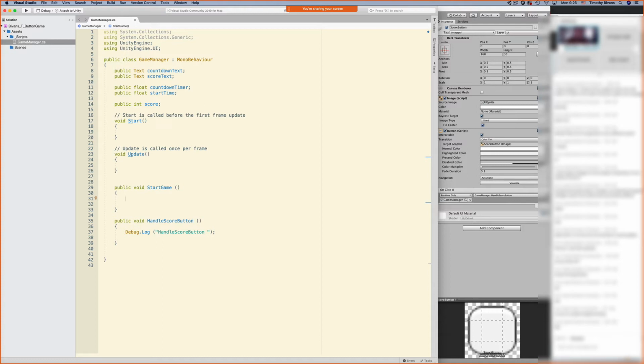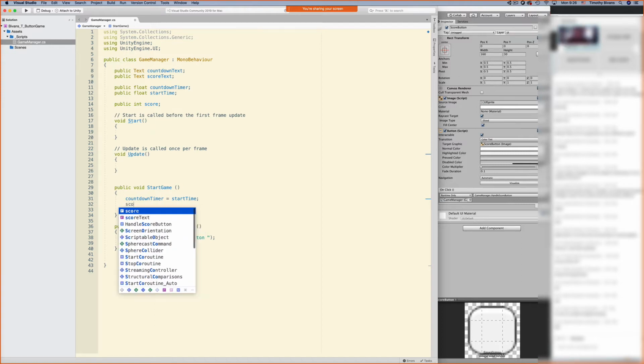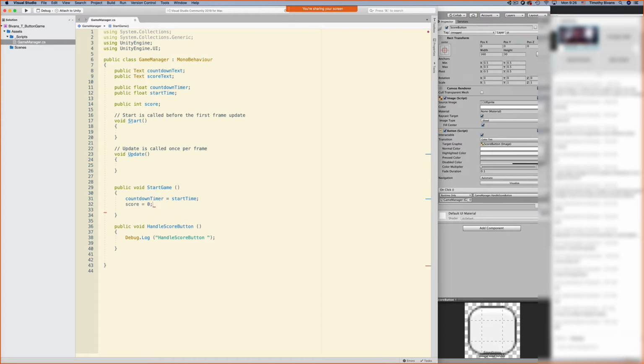But we're going to say in start game, the countdown timer equals start time, right? So the start time is something we set, and the countdown timer at the start of the game will start there, right? And then the score equals 0. Simple, right? And so in the start function, we are going to call that. We'll call it later on when we restart the game, right? So we'll say start game.